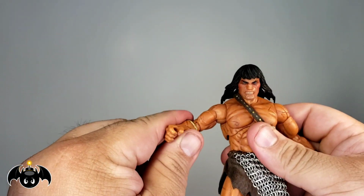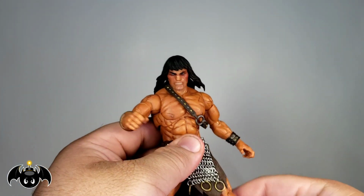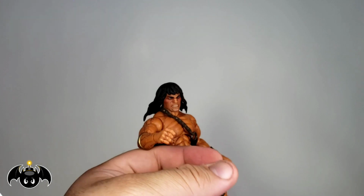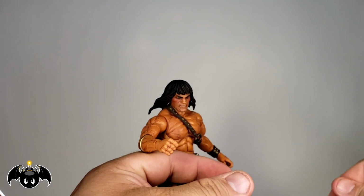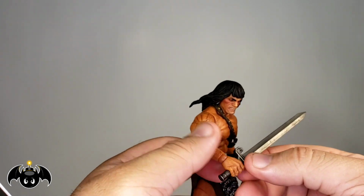I know people still would want double jointed elbows and things like that. I get it, totally understand. Doesn't really hinder my fun, but I get it. Still, he's so freaking cool, man. Again, this was one of my most anticipated, personally.